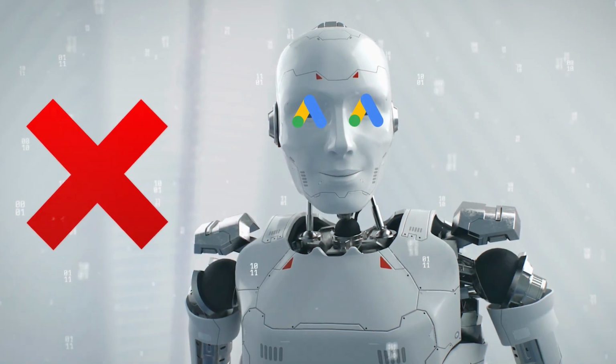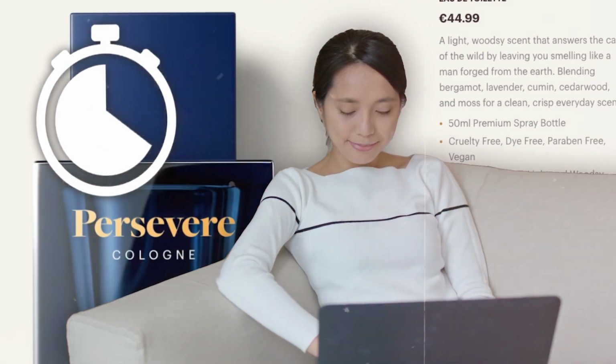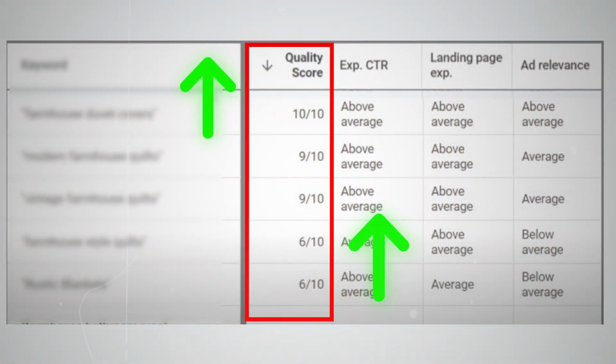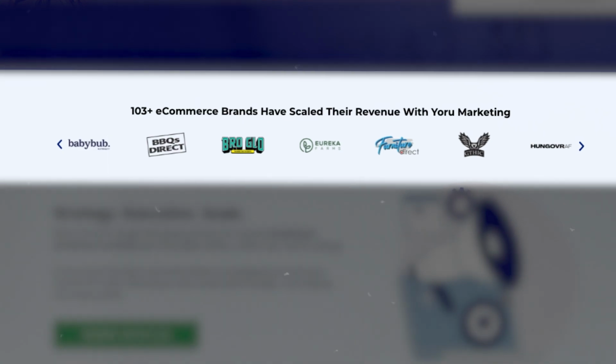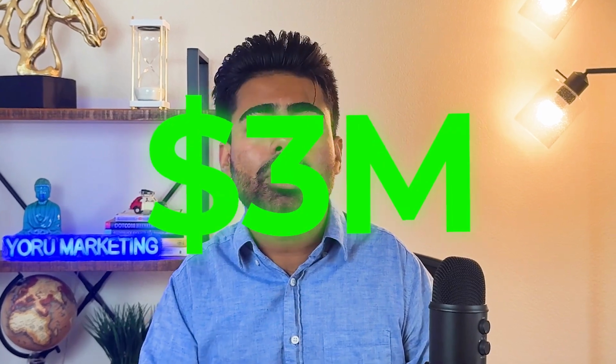The way that Google knows if your landing page experience is good or not is by how much time a potential user is on your website. This is the crucial part of improving your landing page experience, and as a result, improving the overall quality score of your brand. But a lot of the other brands we work with under my Google Ads agency follow similar layouts like this, where it's very simple, it's fast, and the CTA is clear, and they're literally doing multi-6 and even multi-7 figures per month in revenue.